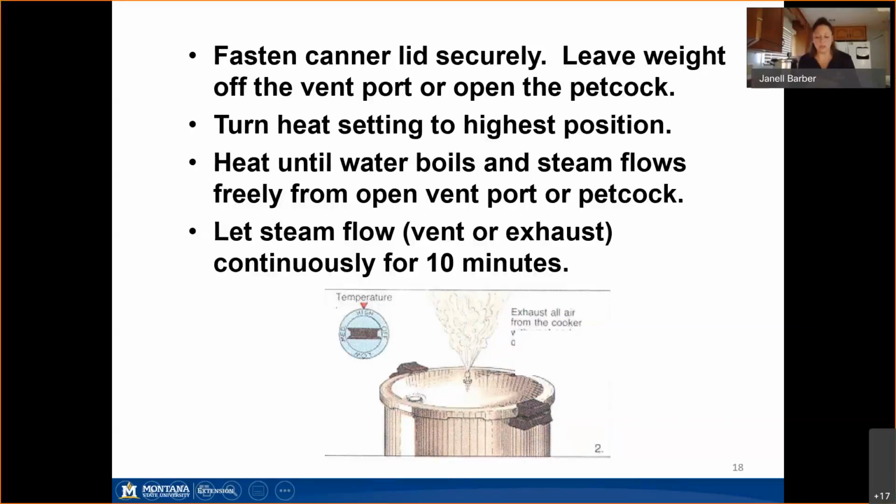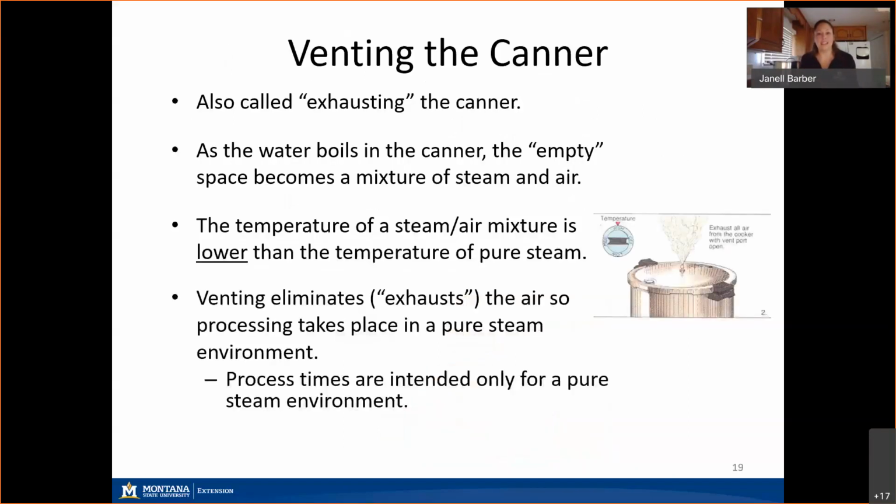Then we don't put our weight on, or the pressure regulator, depending on which one you're using. We turn the heat up to the highest setting. We want that water to boil. The steam starts to form, and it comes shooting out the vent, which we call venting, for 10 minutes. That allows the extra air that might be trapped inside the pressure cooker to escape. If that is not allowed to happen, then we don't have the proper temperature to come up and create the safe product. Again, that is for 10 minutes. It feels like all the water is going to evaporate out of the canner, and it's quite scary, but it works, and it is a necessary requirement of safe pressure canning.